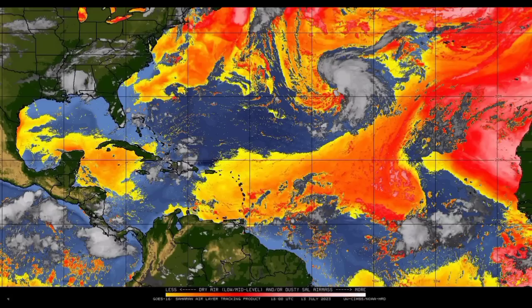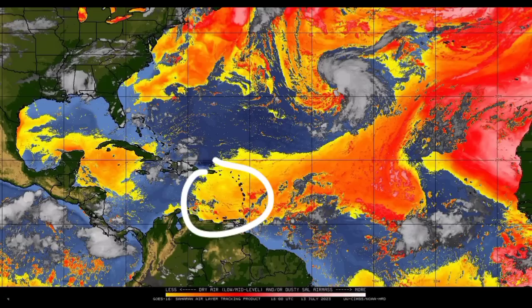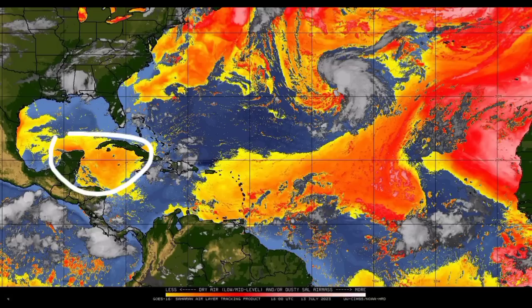Looking at the map, we can see that plume of dust which is extended across the Atlantic. This is really what's been helping to suppress development right now. As I've said in previous updates, this is not uncommon for the month of July — it is helping to prevent these tropical waves from getting themselves together. There are substantial amounts across the Eastern Caribbean, going across the majority of the Lesser Antilles, Trinidad, Tobago, Barbados, Puerto Rico, the Virgin Islands, and ABC Islands. You might notice some hazy skies in association with all of that dry air and dust. Some of that is also noted in the northwestern Caribbean. As of right now, there is nothing new marked for potential development aside from 94L.